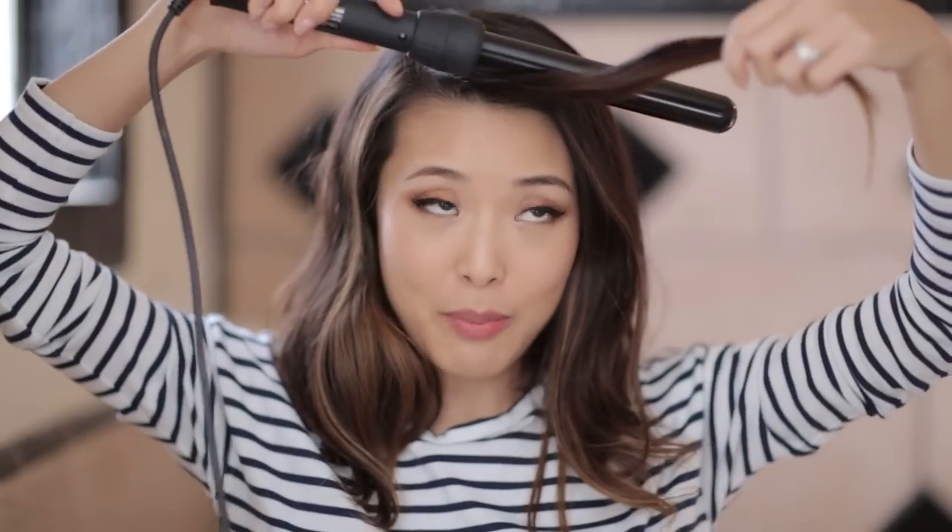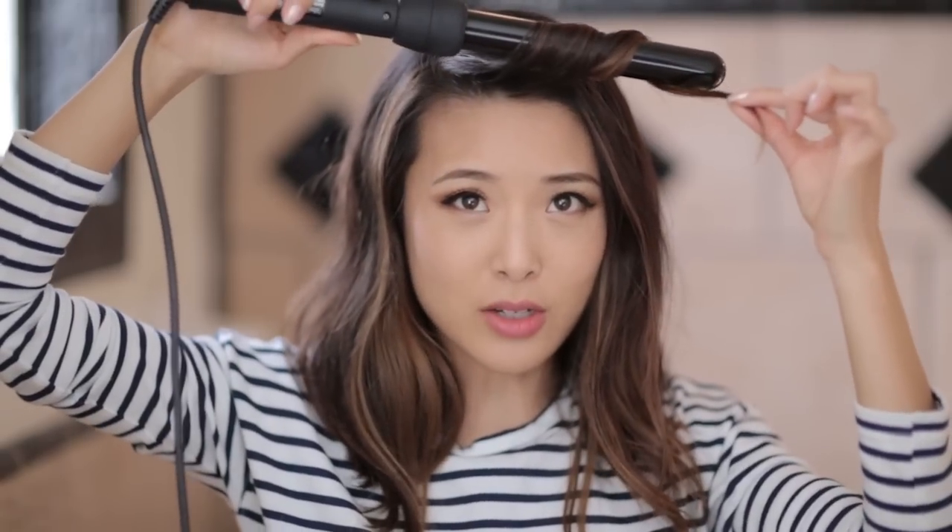This is one of my favorites — it's the NuMe. I think this is either a one inch or one and a quarter inch, so it's a fairly small barrel. Honestly I don't even use this over my whole head because I don't want it to look too perfect — I just like extra pieces being a little more defined. I love starting with the front sections of my hair, wrapping this away from my face and stopping with a couple inches left at the end. I don't want to go all the way to the end, and that's what gives it more of that natural, easy look.